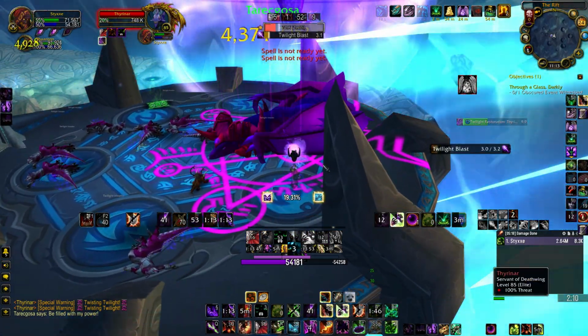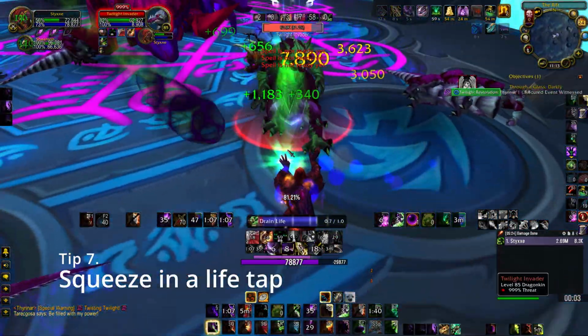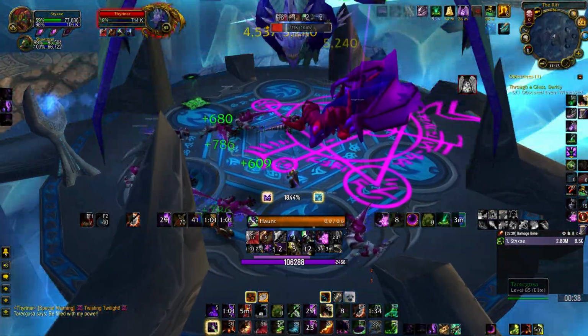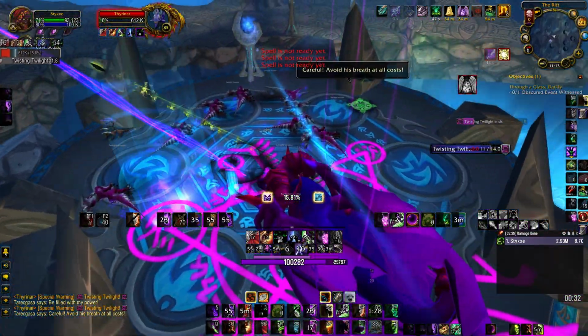During the fight, you will also start running out of mana at some point, so I do recommend Life Tapping when you are in a really good position. You won't always be in these good positions, but sometimes you'll be at almost 100% HP, maybe moving to dodge the beam, and you can Life Tap once or twice, and it'll really help you later on when you're starting to run out of mana.